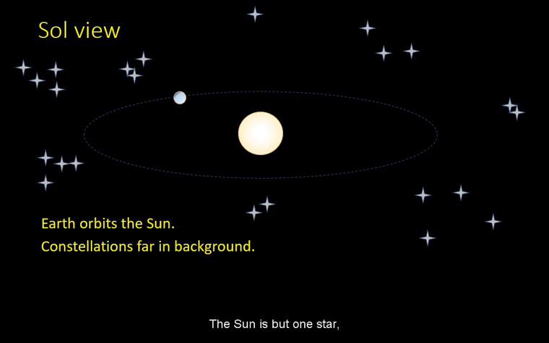The sun is but one star and there are billions more in our galaxy, thousands of which are visible to the naked eye. While these stars do move around the galaxy, within a human lifetime, they are a far fixed background compared to our solar system.